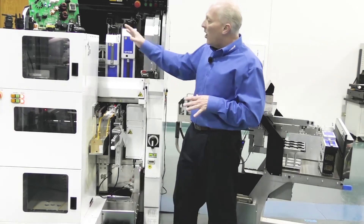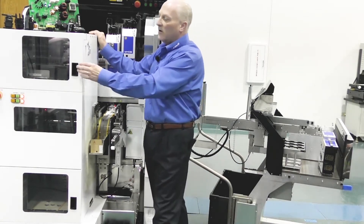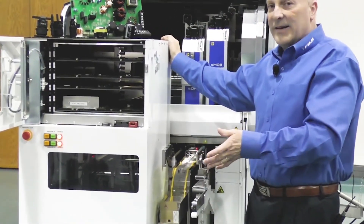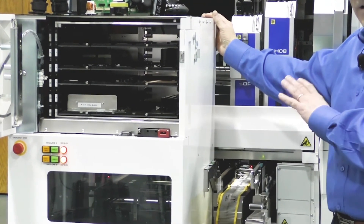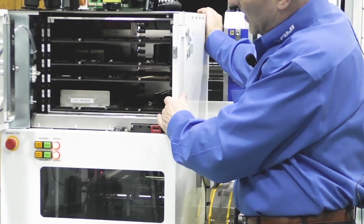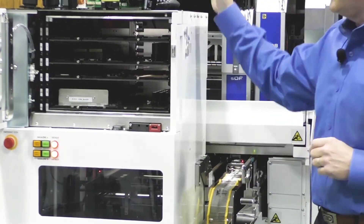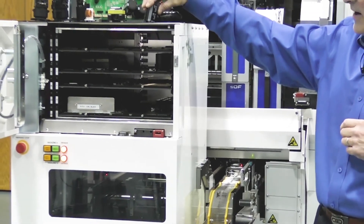The systems are all quick change, so you can exchange the tray tower system as shown here. The tray system we offer is a very diverse wide range two magazine system, very similar to what we offer in our SMT system, so the concept technology methods are all proven out. You have a 12 drawer system to support your component drawers, with two part numbers per drawer. The drawers are spaced out depending on component height to manage clearances required for presenting parts for pickup.